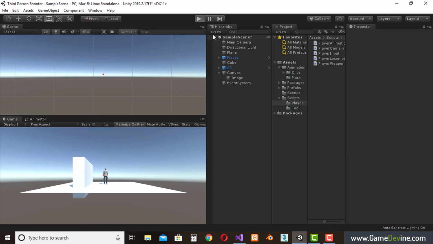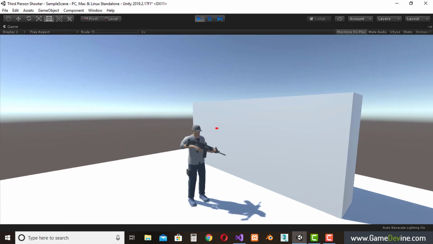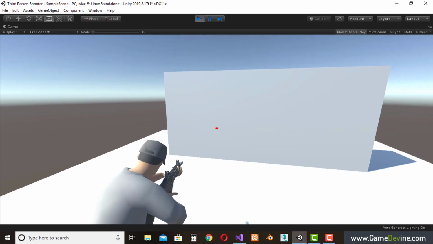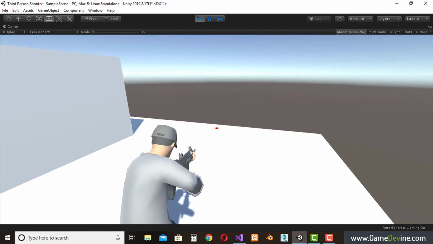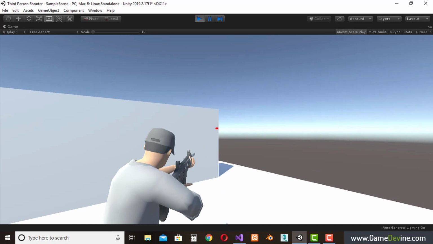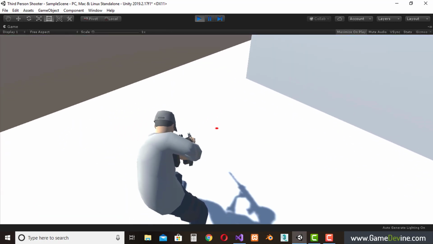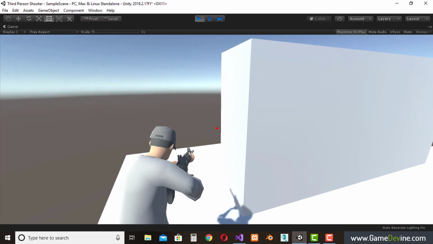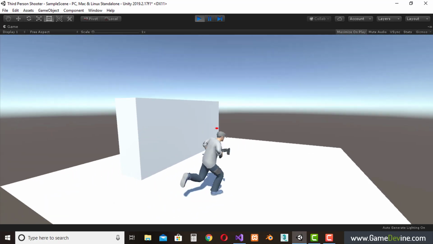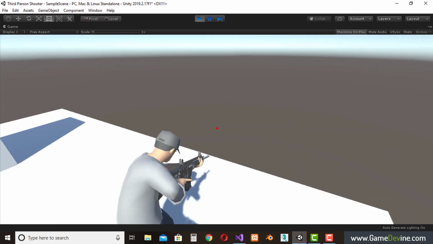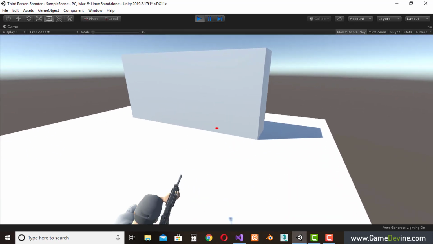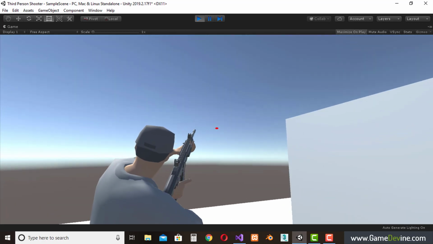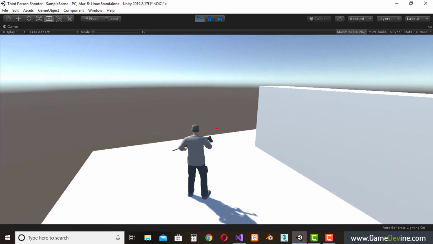Okay, I'm gonna play this guy. Let's say that's our aim point, and when we're aiming it's a little bit slow, and yeah, we're gonna tweak the variables later, but as you see the weapon is pointing at the location that we're aiming, and it's really cool. It gives us a really cool effect. Let's also check the crouch. Okay, so as you see it's a little bit slow when bringing the weapon for some reason.